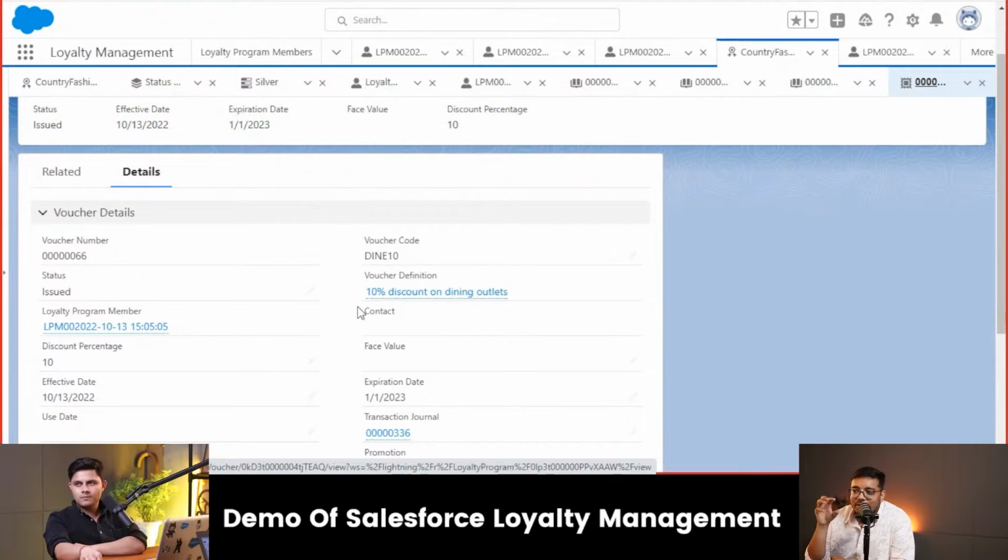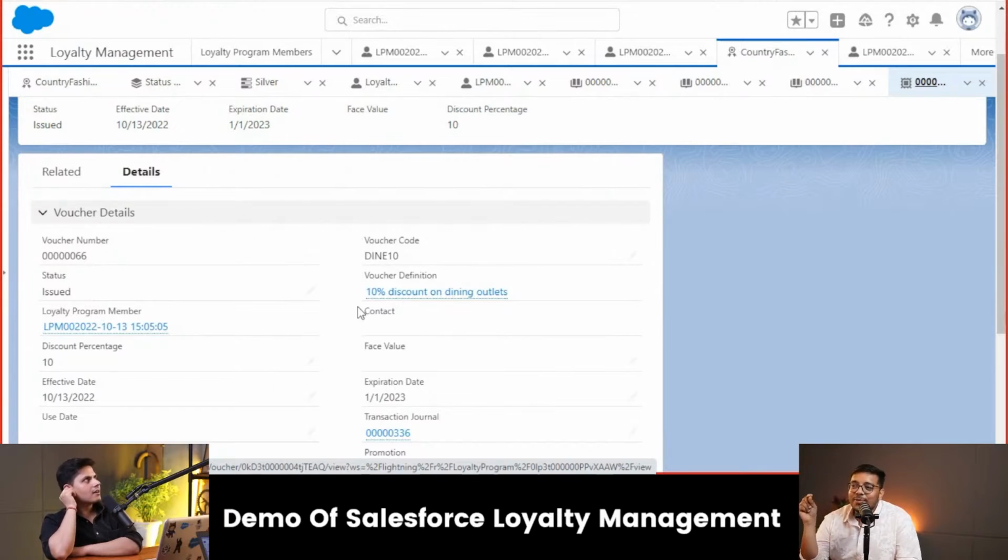Exactly. And once this particular code is redeemed, that information comes back to the platform. So again, we are able to utilize that information: that this particular individual actually redeemed this voucher and went there. That means this individual is more into utilizing the vouchers that we are providing to them. We would be able to identify that. So a brand would be able to identify what partner benefits are actually being utilized.